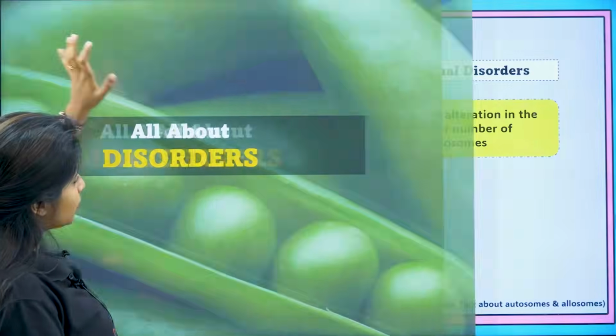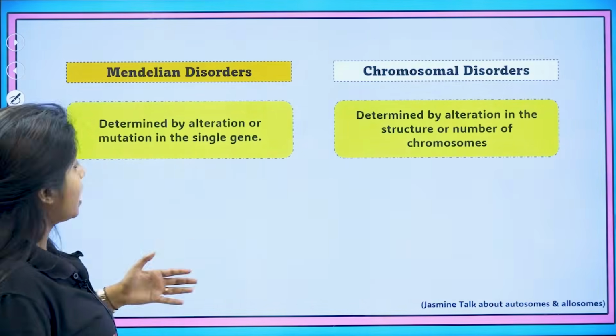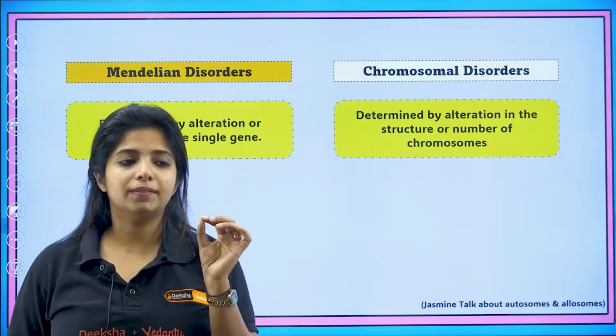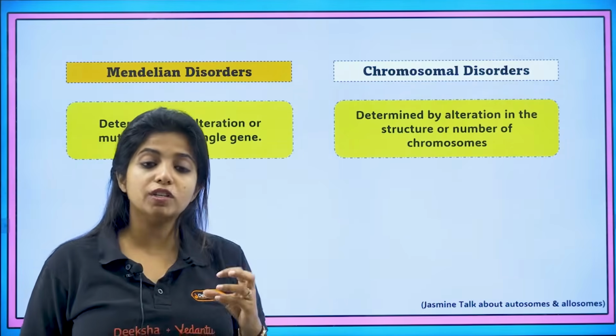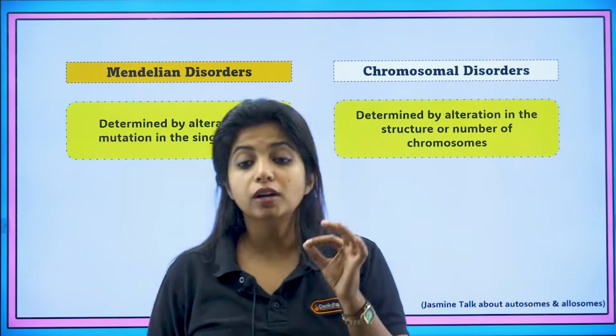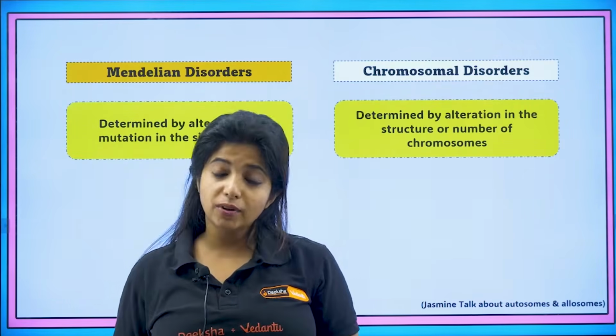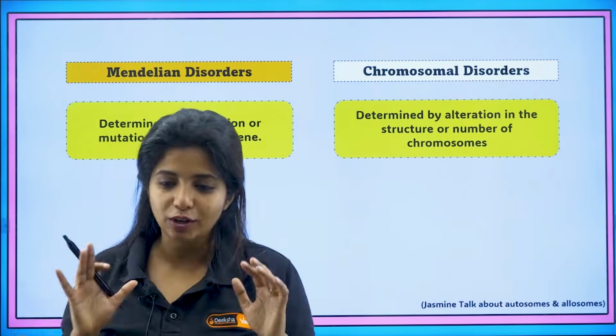Now what about disorders? This is the last topic, and with this we are going to end. Before I start, my dear children, one more very important thing. The things that cause mutation are known as mutagens. What do you call them? Mutagens. For example, UV radiation, all of it are mutagens. So that's why we say do not keep your mobile phone near you when you sleep.